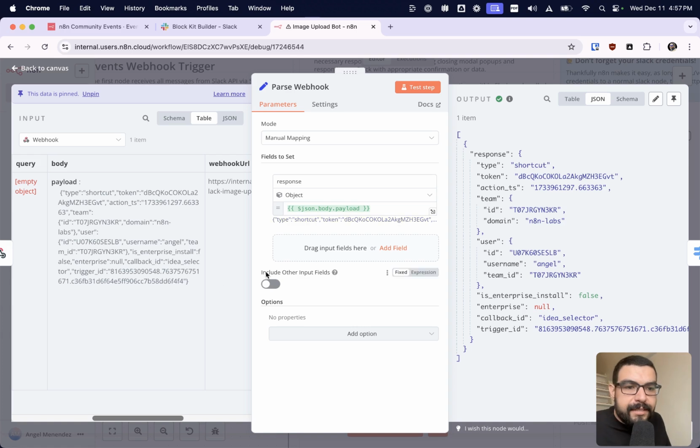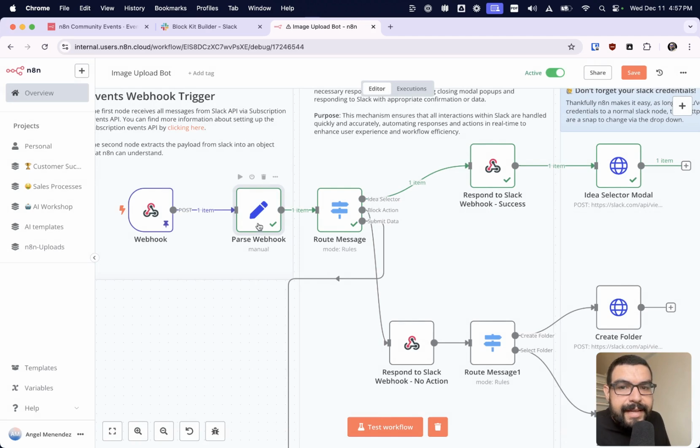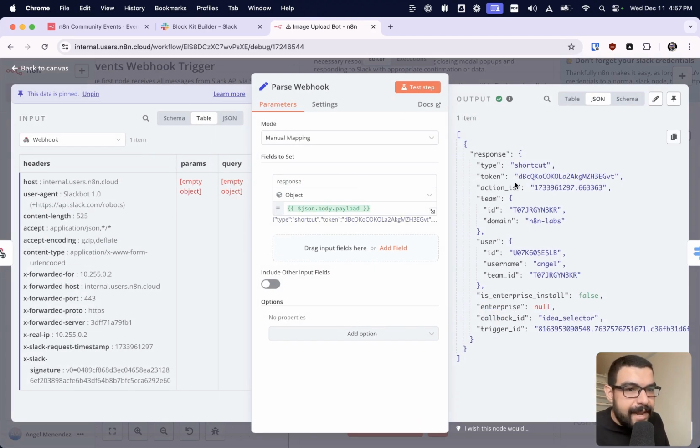And what we want is to convert this from a string to an actual JSON object that n8n understands. So here we've called that object response, and we've made sure to choose the JSON object so that it recognizes that it's supposed to be a JSON object, like we see here on the right. And here we have basically clicked and dragged the payload here. That allows us to then get this. So this is the input and this is the output. And that's one of the reasons I love n8n. It's very simple. Every one of these, and we call these nodes, every one of these nodes has an input and an output, and that's it.